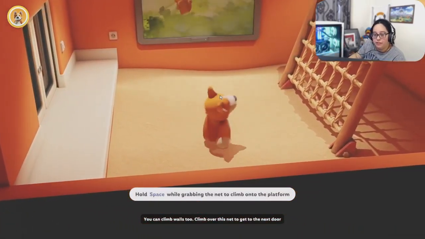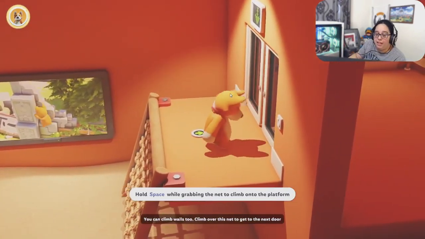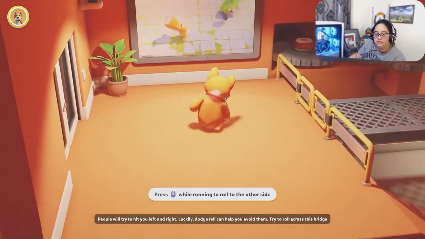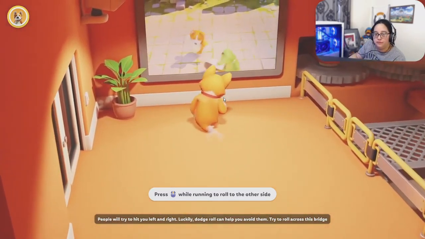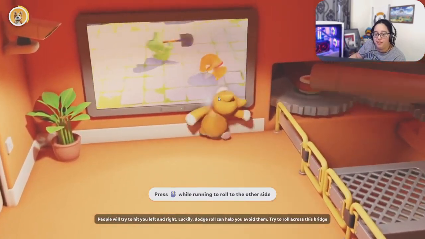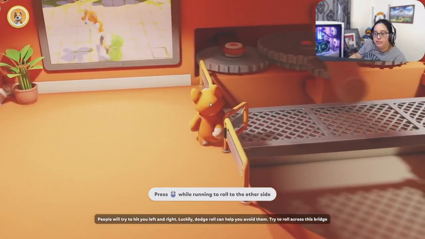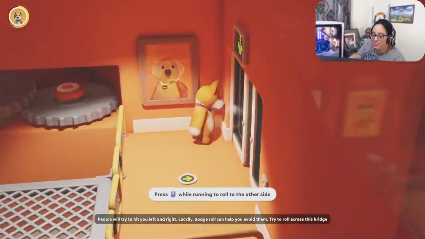You can climb walls, too. Climb over this net to get to the next door. If you could just read, puppy. People will try to hit you left and right. Luckily, dodge roll can help you avoid them. Try to roll across this bridge. I'm rolling all right. Rolling face first into the wall. Gotta run and we gotta roll. Rockin' and rolling, baby. I didn't even roll.